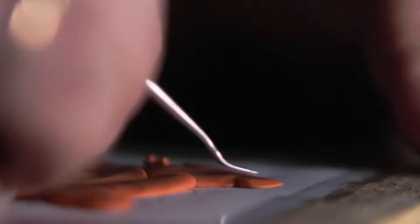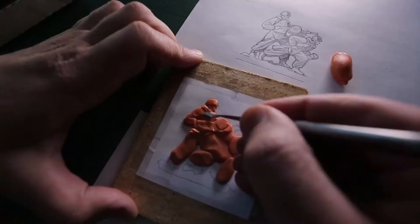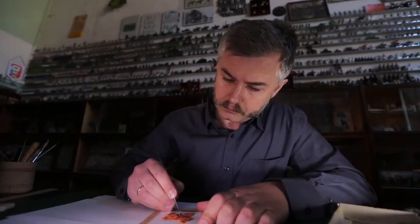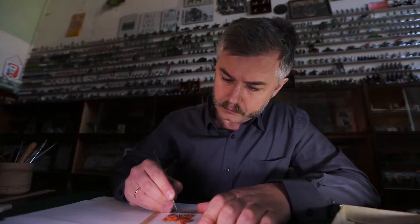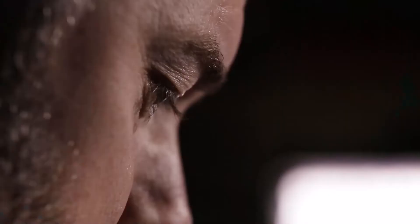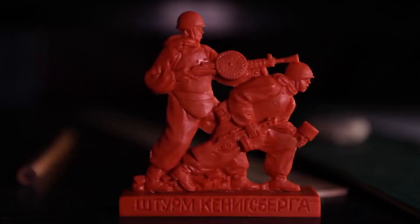The artist uses tools to shape a three-dimensional figurine — not fully 3D, but convex and slightly compressed, flattened on two sides. This is done both to use less material and for structural reasons, but primarily because this is the easiest fabrication method. Since the figurine will be used for child's play, there's no need to spend too much time on details, and the toy must leave room for the child's imagination.